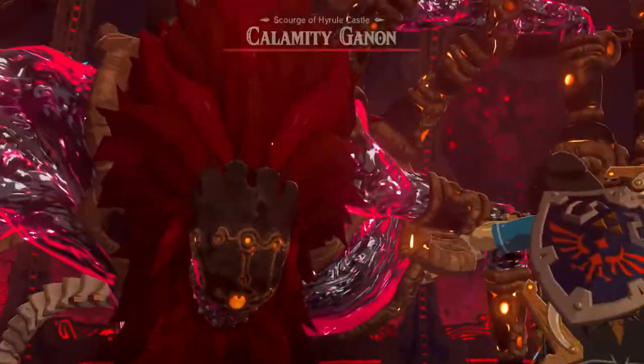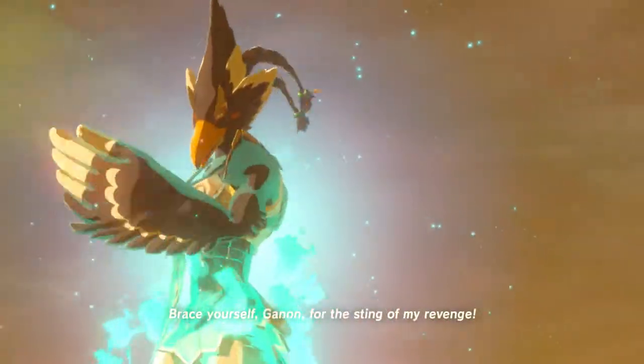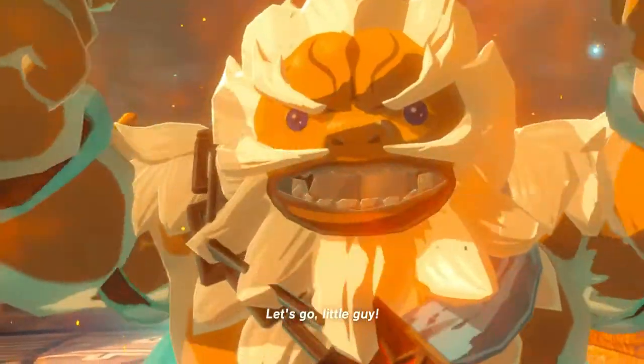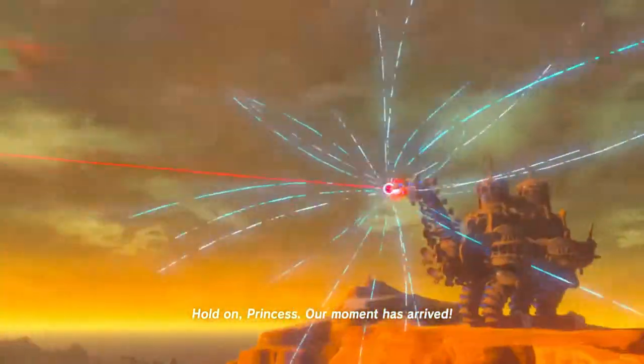Calamity Ganon, Scourge of Hyrule Castle. Now my moment has finally come. Brace yourself, Ganon, for the sting of my revenge! This will be our final opportunity. We will not fail! Years in the making. Hold on, Princess. Our moment has arrived.